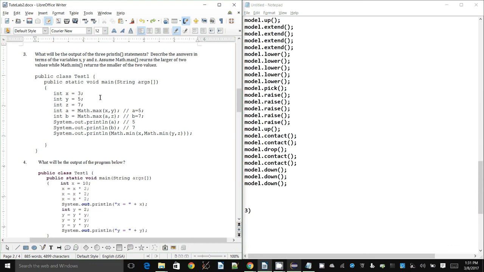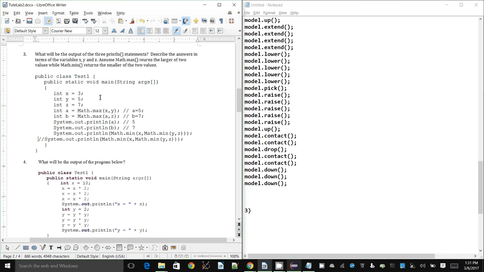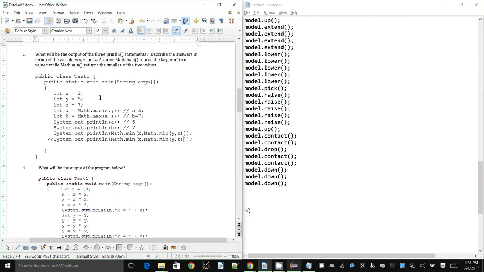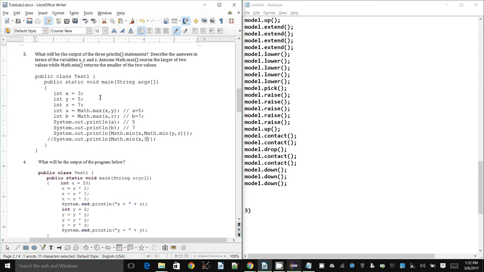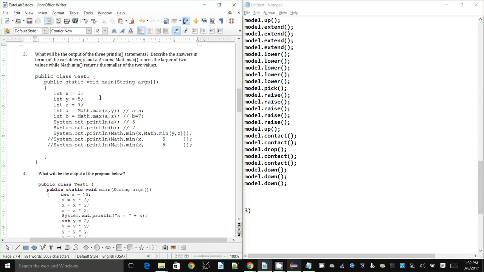And what's going on here? Now we are using the min. So we are saying Math.min, and the way Java will look at it is like this. It will put some comments and show how the evaluation will take place. So you know how min works. It will take the minimum out of the two given, right? So y and z, y is the smaller one. So what I have highlighted right now will be replaced with 5, like that. And then it will compare x against 5. I'm just trying to show the steps of what's going on.